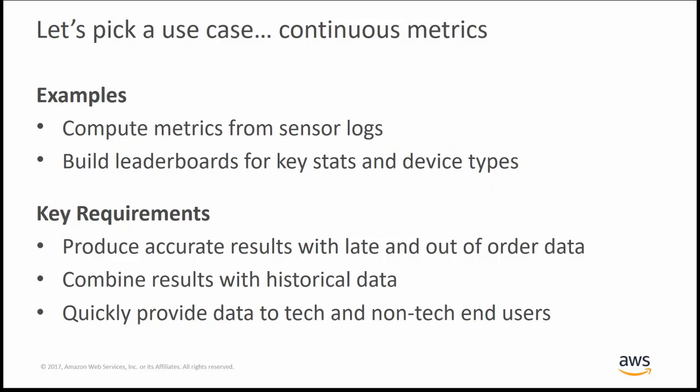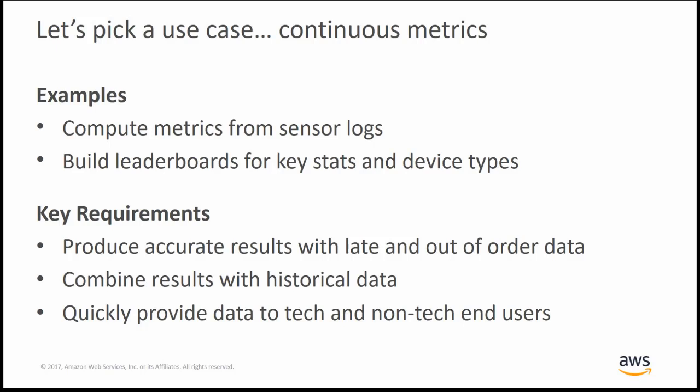There are some key requirements when you do this sort of real-time computation. Handling late and out-of-order data is extremely important. You need to have a mechanism to deal with that. What I mean by late or out-of-order data is a device might fall asleep or lose connection for a period of time and then wake up and send data. That might be a minute later, it might be an hour later. You need to be able to handle that.